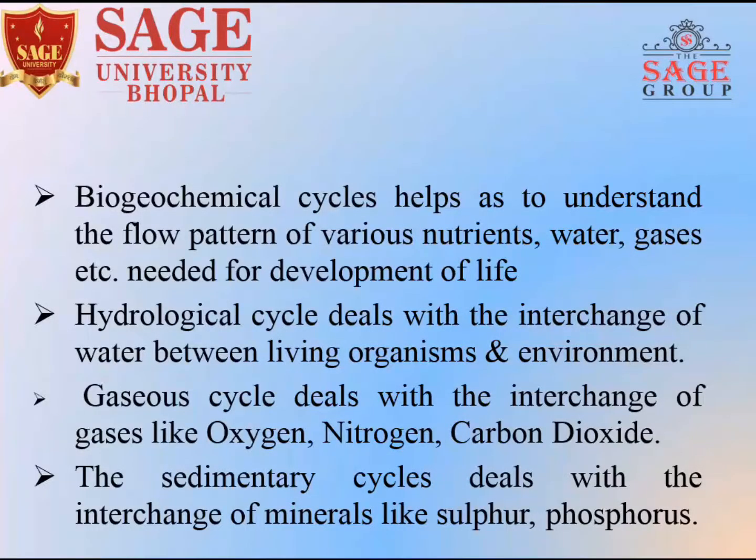Biogeochemical cycles help us to understand the flow pattern of various nutrients like water, gases, etc. And all these nutrients are helpful for the development of life. Some of the biogeochemical cycles are hydrological cycle, oxygen cycle, nitrogen cycle, sulfur cycle, carbon dioxide cycles. In hydrological cycles, interchange of water between living organisms and environment takes place. Gaseous cycles deal with the interchange of gases like oxygen, nitrogen, carbon dioxide. The sedimentary cycle deals with the interchange of minerals like sulfur and phosphorus.